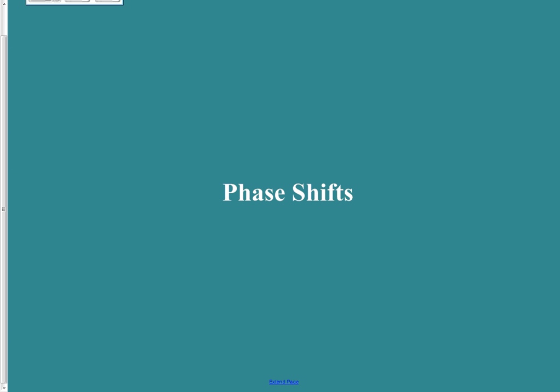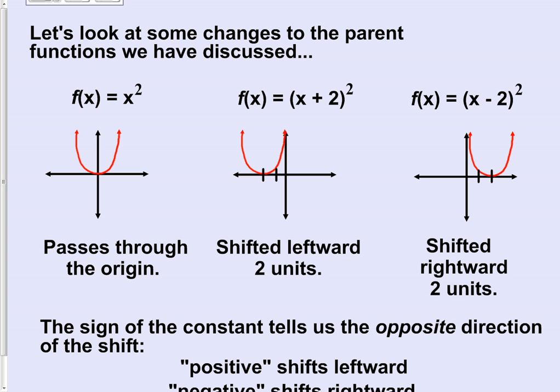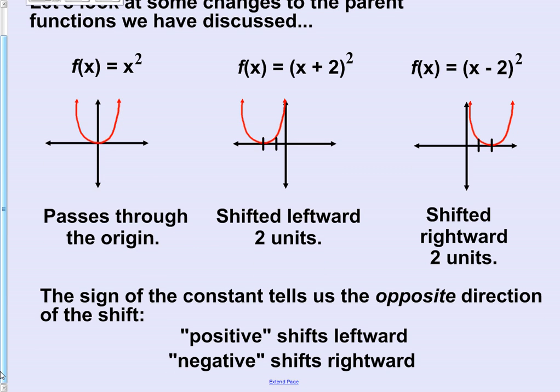After that, we went into it a little bit deeper and we looked at what we call phase shifts. While the constant being added or subtracted to the end of the problem caused vertical shifts, moved it up and down, this was the idea that a constant is being added or subtracted specifically to the x value, which of course adjusts the x-axis. So it moves our graph left and right. It's sometimes called a phase shift, sometimes called a horizontal shift, but phase shift is the appropriate term. Now the trick with these was that the sign actually reads backwards of the way that you read it. We've seen this plenty of times this year, so that should not be any confusion anymore.